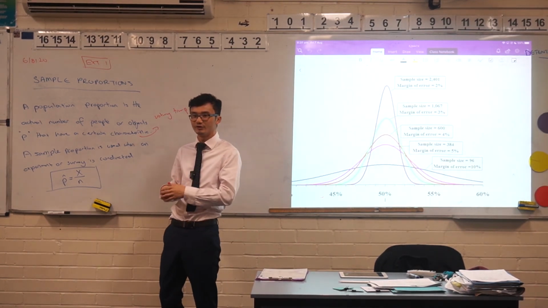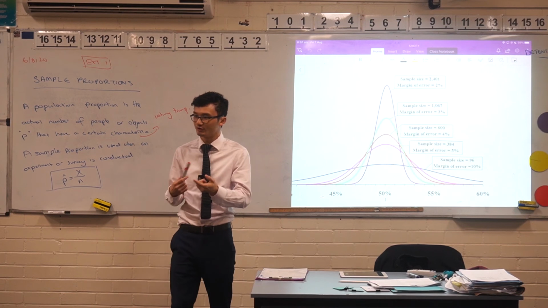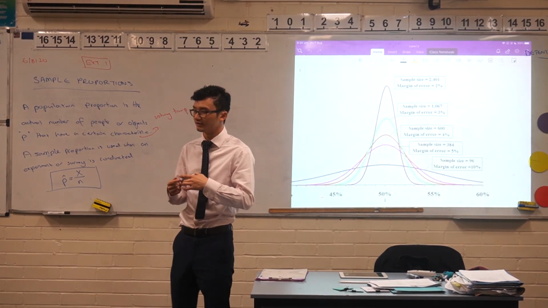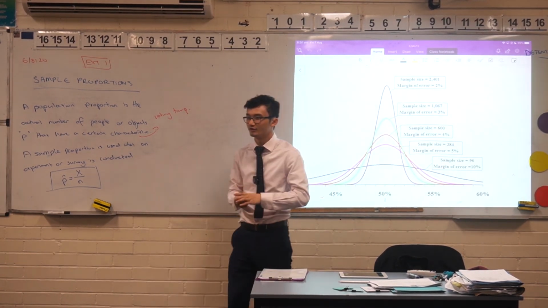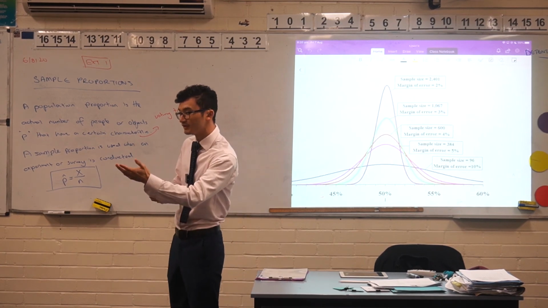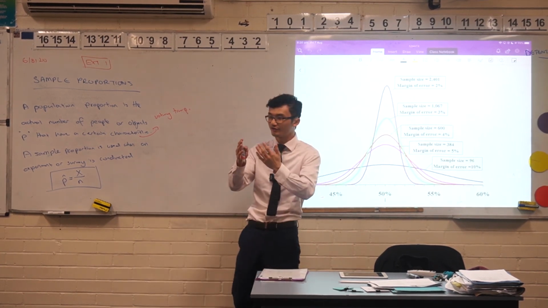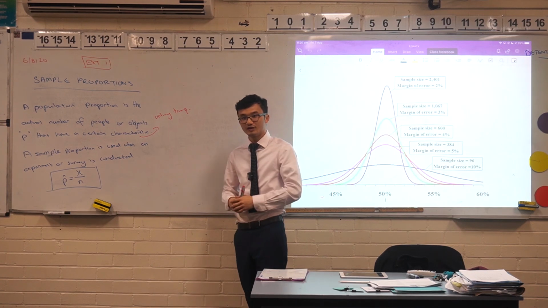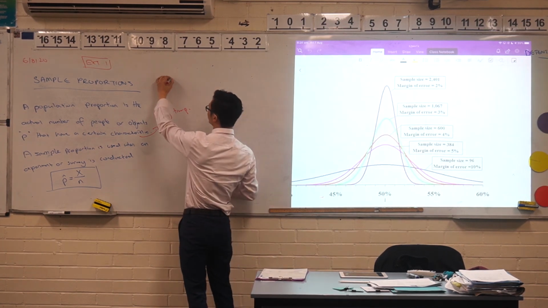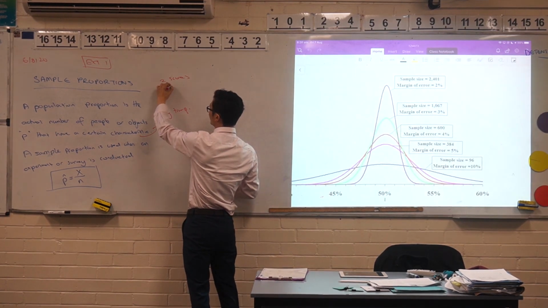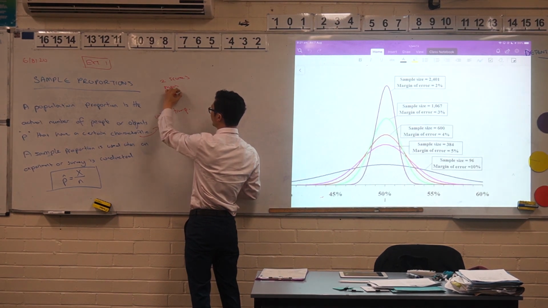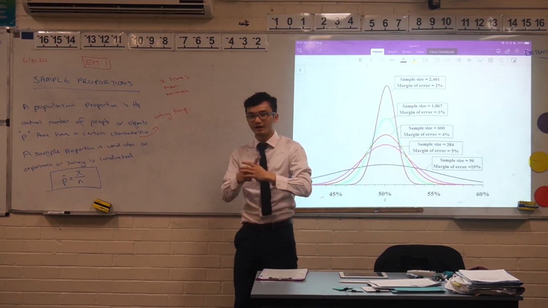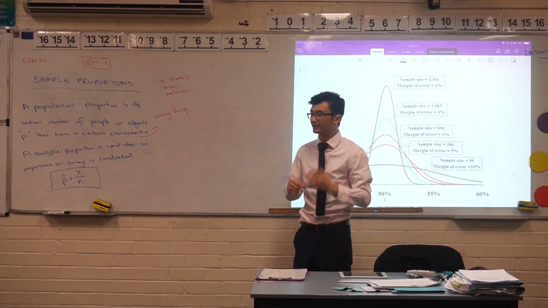What have we been using? What kind of calculations have you been doing with the normal distribution in Advanced and Extension 1? Sorry? Density. The density function, you've been finding the area under the curve. Sometimes you have to use z-scores, right? So all of these things, the mean, variance, all that kind of stuff that you've been doing, that's the kind of questions they're going to apply for this situation here, okay?